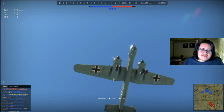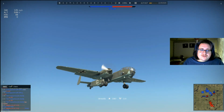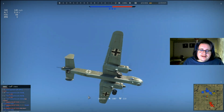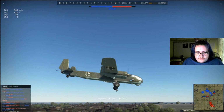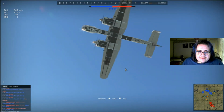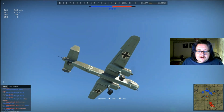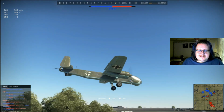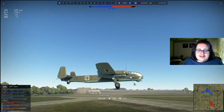Now we're just looking at the landing gear here, and you can see how they come down. There's that strut that comes in from the back of the engine, and it has to lock into place, and this caused a lot of problems. Just pause here for a moment and press O, because the way this slots up, there's actually a little gap between the engines as well, and it caused a lot of issues because this landing gear had a tendency to break on landing.